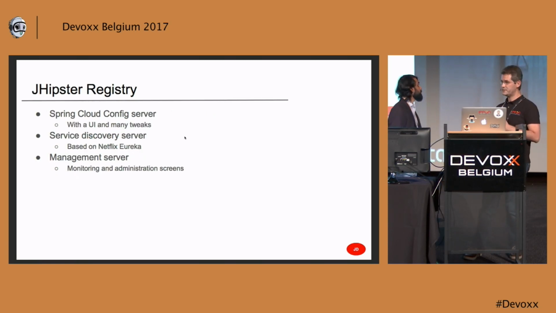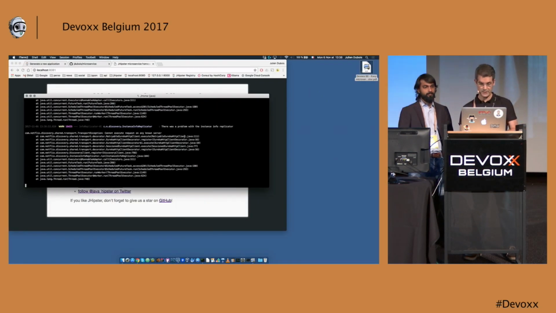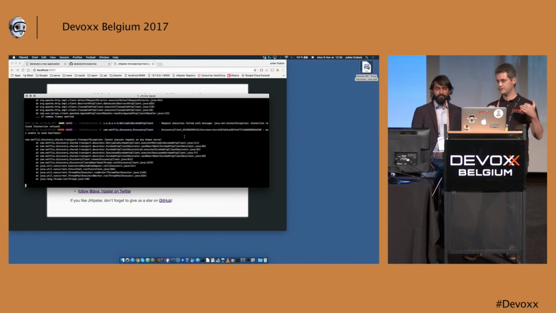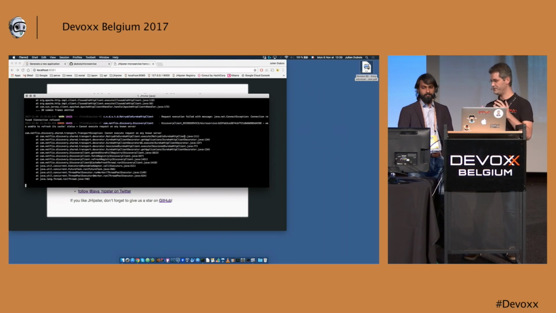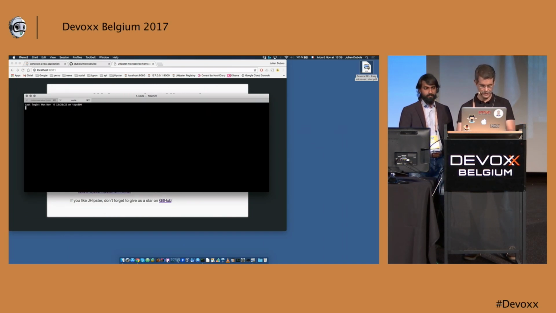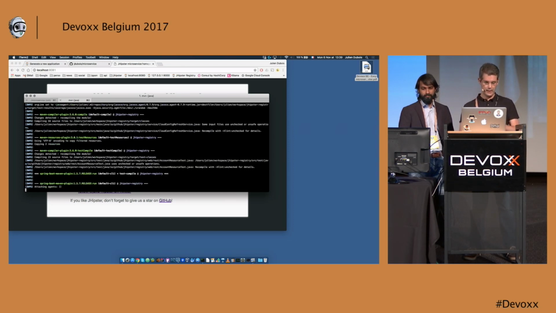There's one more thing we need to talk about. When we started, you saw we had an error message. The error message is on purpose, of course. As I'm in development, JHipster is trying to start the application, whatever happens, but it's not totally good. What it's trying to reach is something called the JHipster Registry. There are many ways to run it. I'm going to run it with Maven, but there are other ways to do it.